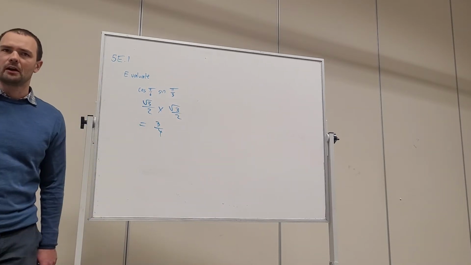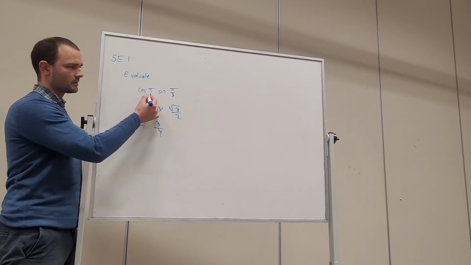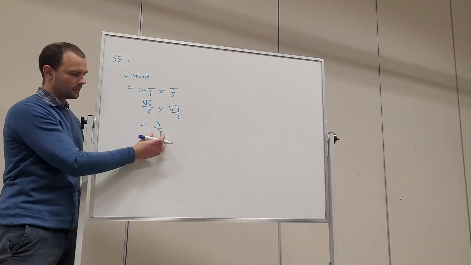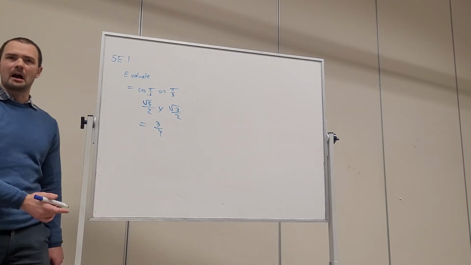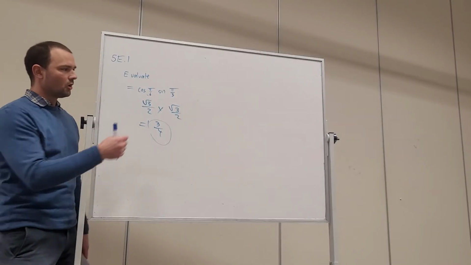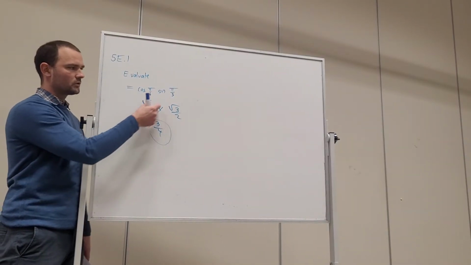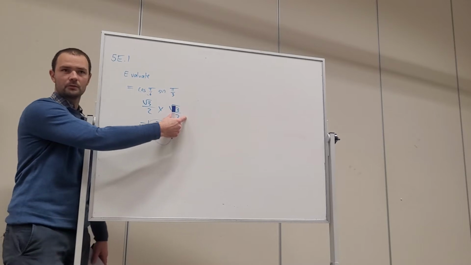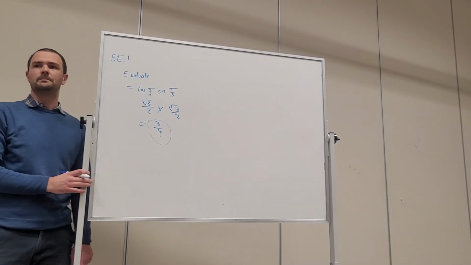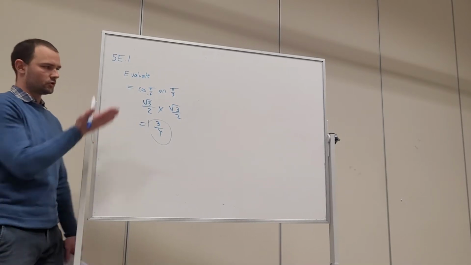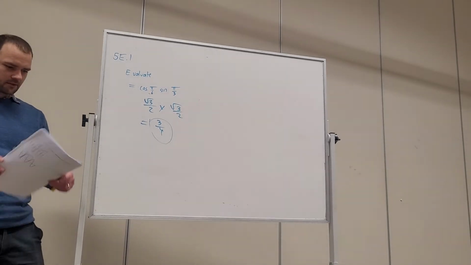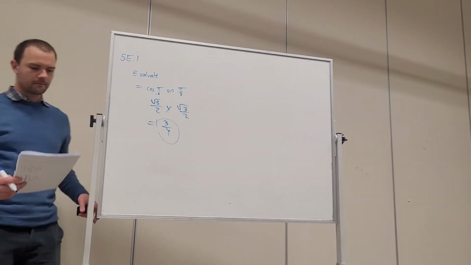Now, if you had your calculator set in radians, because we're putting in an angle of pi on 6, and you put this in your calculator, it's going to pop out with that. You'd get 1 mark if you just wrote this. So remember, it's about demonstrating the process. Use the unit circle: cos of pi on 6 simplifies to root 3 on 2. Sine of pi on 3 simplifies to root 3 on 2. And when we multiply them together, we get 3 on 4. So show the steps. All right, so that takes us to the end of chapter 5.